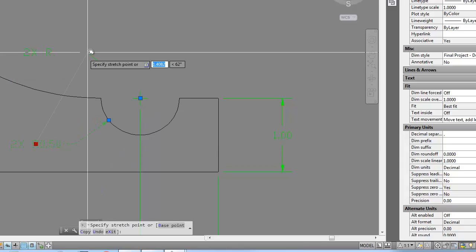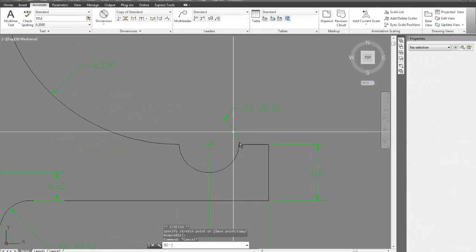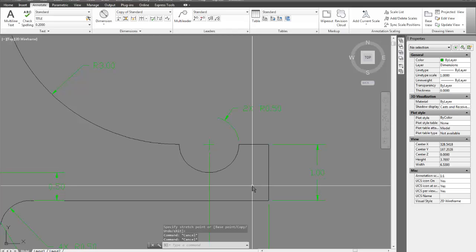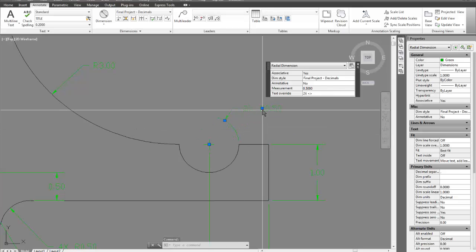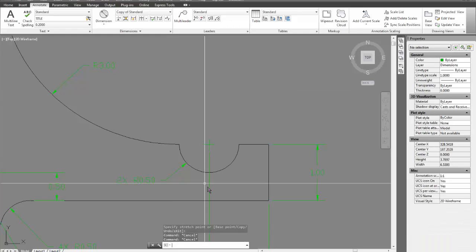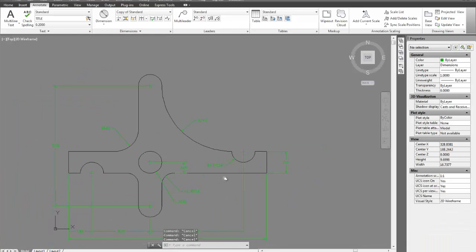So when you bring it out, you're going to have this little semicircle to show that it is a continuation of that particular radius, and that's fine. There's nothing wrong with that, but there's really no way to get rid of that and keep the text out here and have the arrow point all the way through to here. You really wouldn't want that anyway because it'd be going through that center point. There's some in-depth ways, I guess, to manipulate it to make that happen, but it's just generally not needed. This is acceptable, and for some folks this would be acceptable. So that's how you would solve that problem.